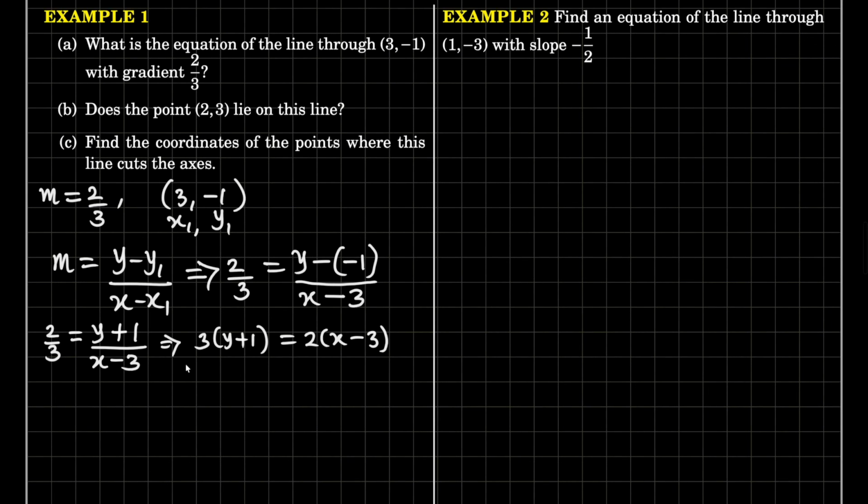So tá bá ṣí bracket yìí máa jẹ́ 3y plus 3 is equal to 2 times x ó jẹ́ 2x, 2 times minus 3 ó ṣe minus 6. Now ó wá depend lórí bó bá ṣe fẹ́ sí. You can see that we still have plus 3 here, we have minus 6 here, so you can still bring both of them together. O lè fi 3y lẹ́yìn bí báyìí kí 3 yìí kó lọ bá wọn ní bí báyìí, so you have 2x minus 6 minus 3, so you have 3y is equal to 2x minus 9.